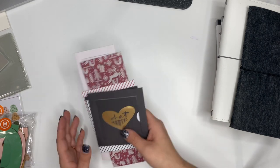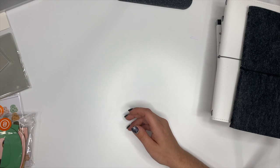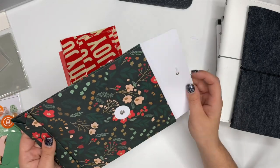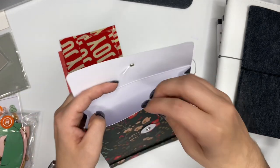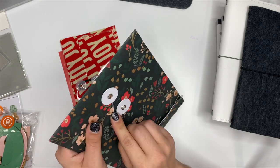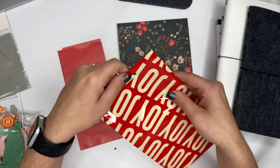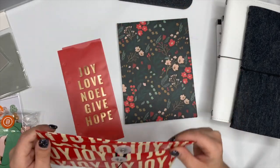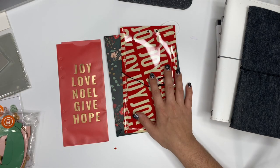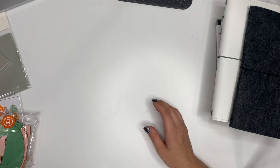I went ahead and got some more chipboard numbers — I got these last year too and they're nice to have all the time. We also have some envelopes that come as a bundle. I used an envelope last year for a whole event's worth of photos, which worked really nicely. There's a cute little 'joy' envelope that has holes so you can stick it inside your album and open it up. There's also a vellum pocket included.